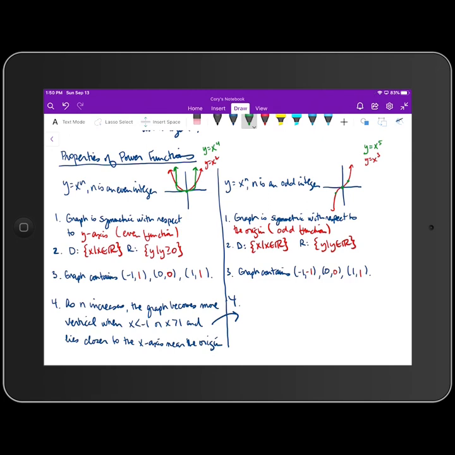In between the x values of -1 and 1, that graph is going to lie closer to the x-axis. Okay, so that part of the graph gets compressed against the x-axis. And then when the x values are smaller than -1, or when the x values are bigger than 1, that graph is going to be more vertical. So that graph is going to grow faster, like so. Okay, so that's how the graph of x to the 5th power would compare to the graph of x cubed.